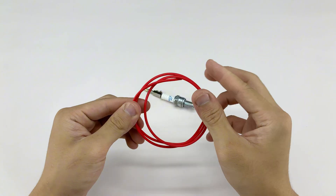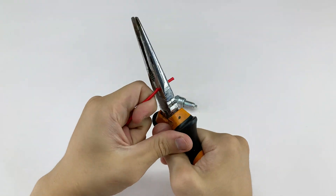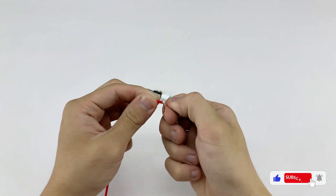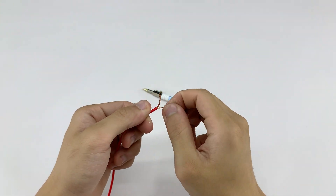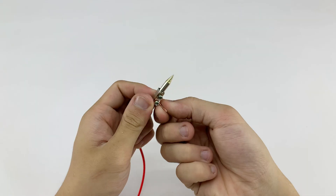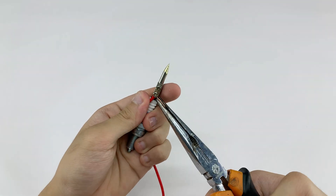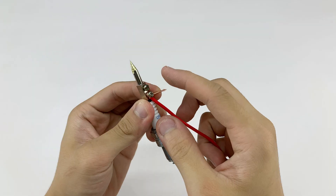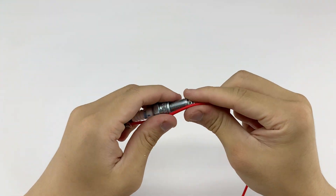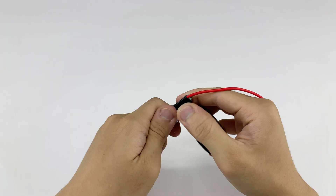We'll connect one end of this wire to the connector so the heat can transfer directly through it to the welding tip. The other end we'll deal with later in the next step. If we leave the wire dangling like this, it'll get in the way while welding, and if the connection isn't strong the wire could eventually snap. So I'm going to wrap a few layers of tape to secure and protect the joint.